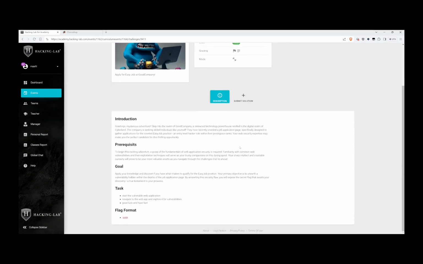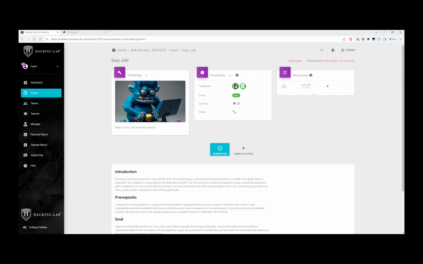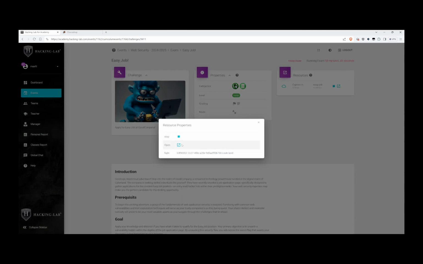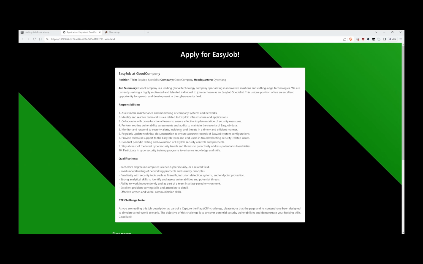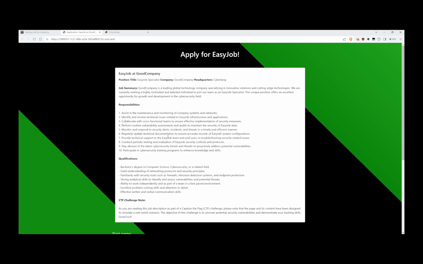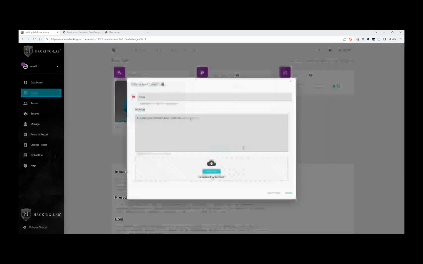Alright. If you look at the exam, it's a typical cyber exercise. We have the description of this cyber exercise without steps in this case. And we have the play button. By pressing this button, we spin up a private instance of the vulnerable web application made for the examination. Now, as a student, I need to apply the knowledge I got throughout this course to break this application. The cybersecurity research behind solving this exam application is out of scope of this video, so I'm skipping this step and jumping straight to the exam result submission. Now I'm at the point when I have the flag. So let's submit it to the Hacking Lab platform.